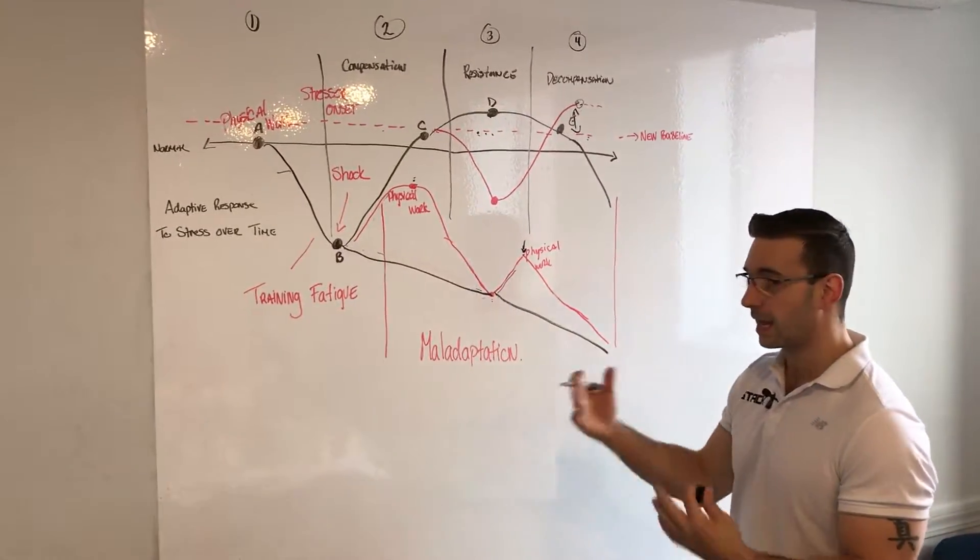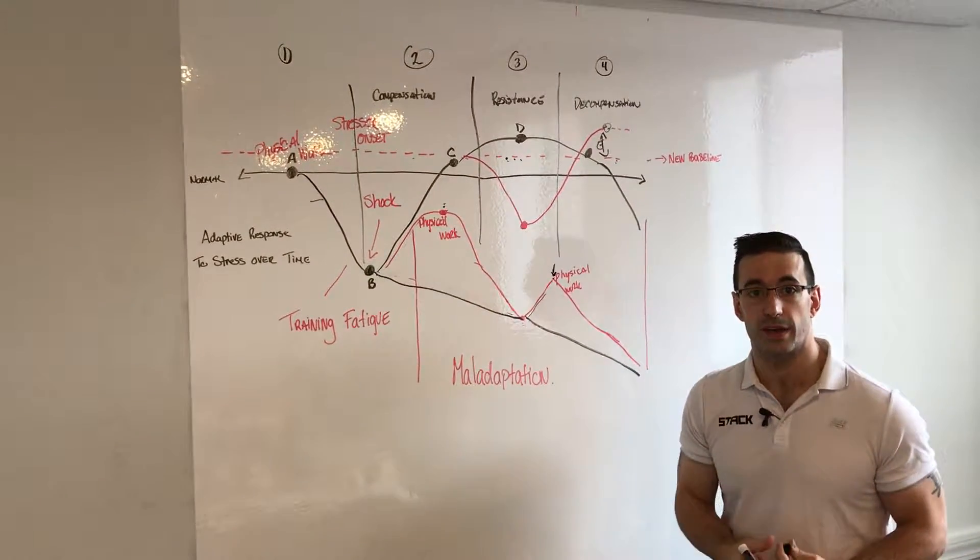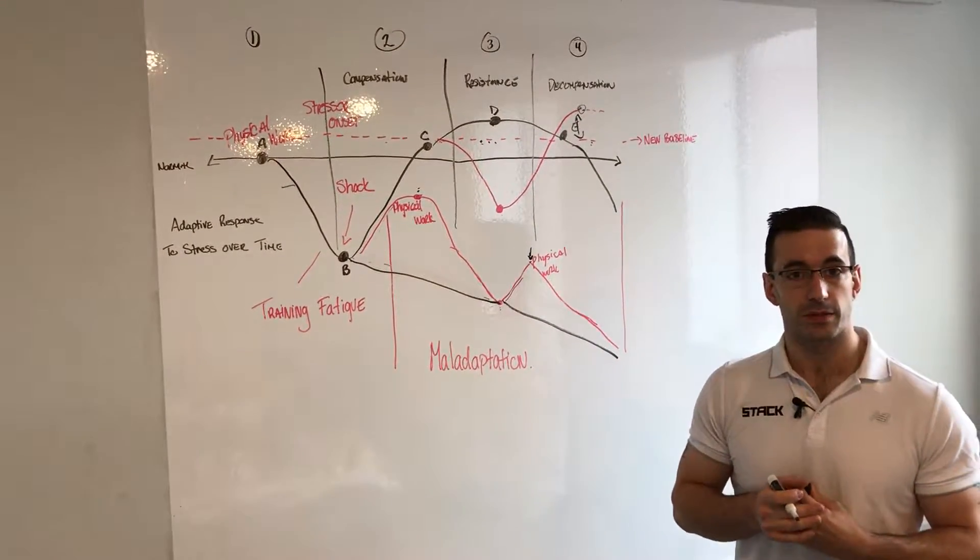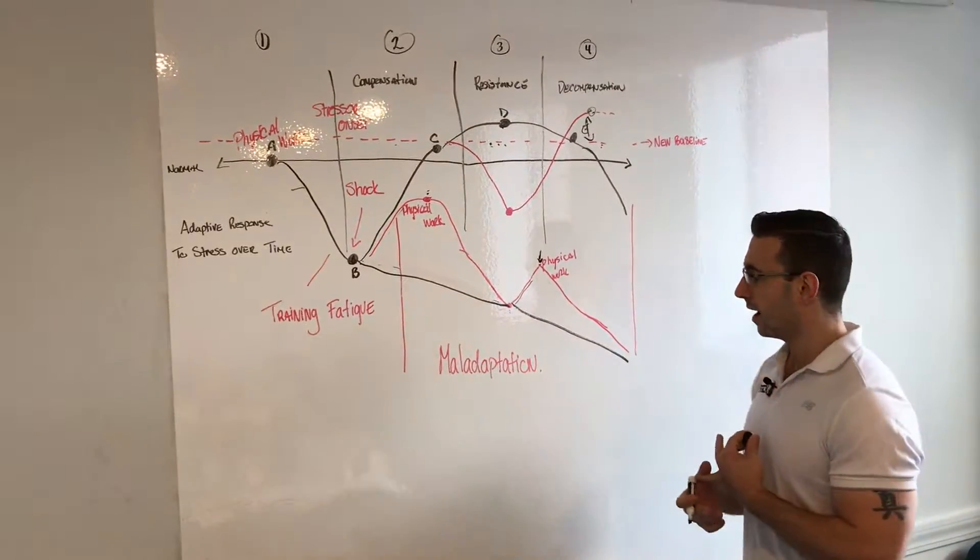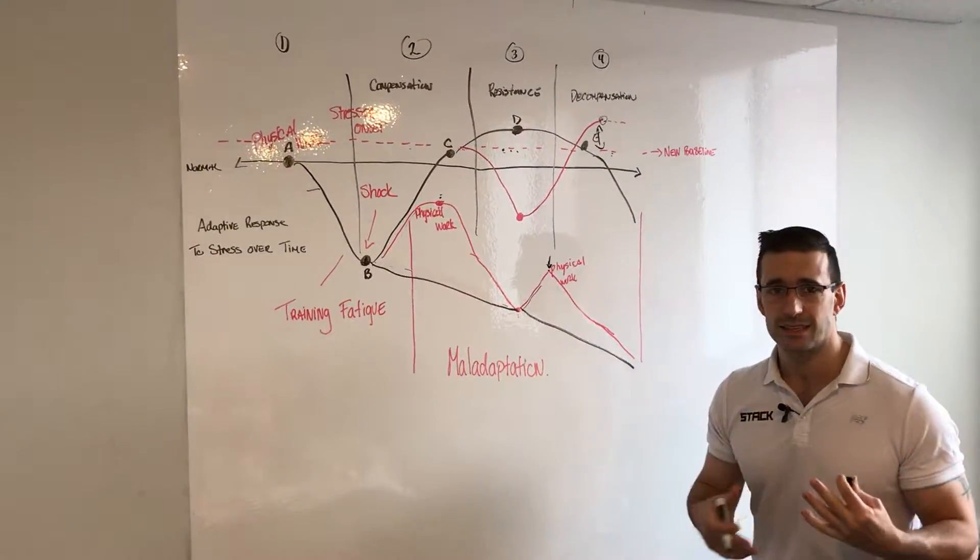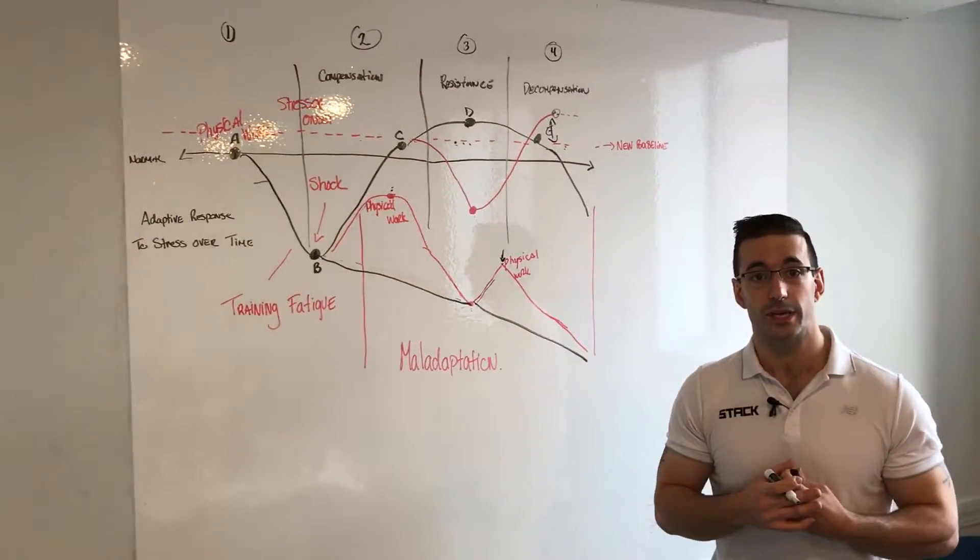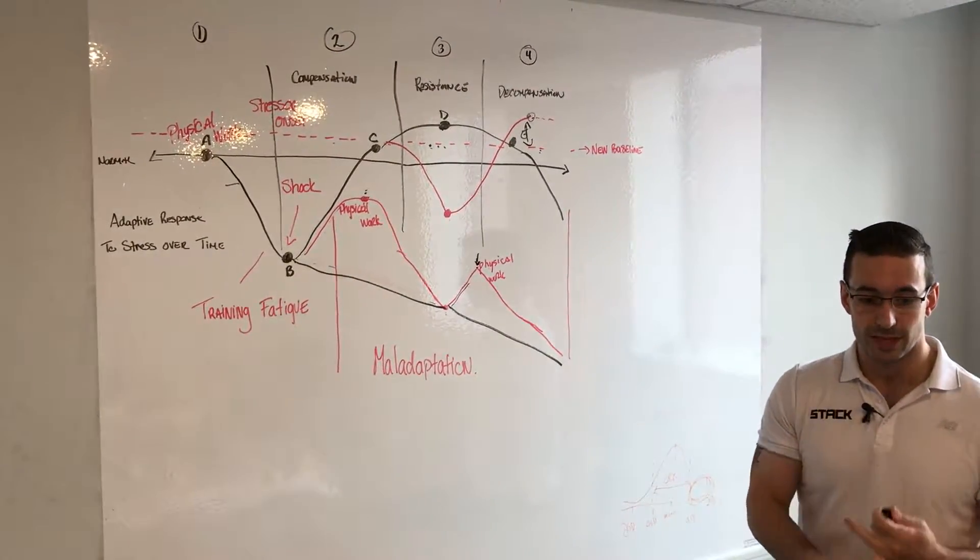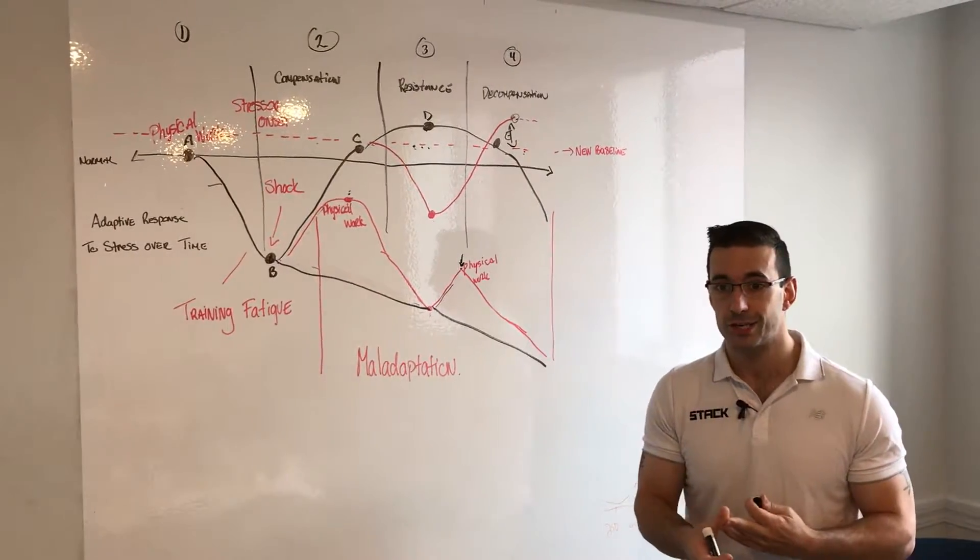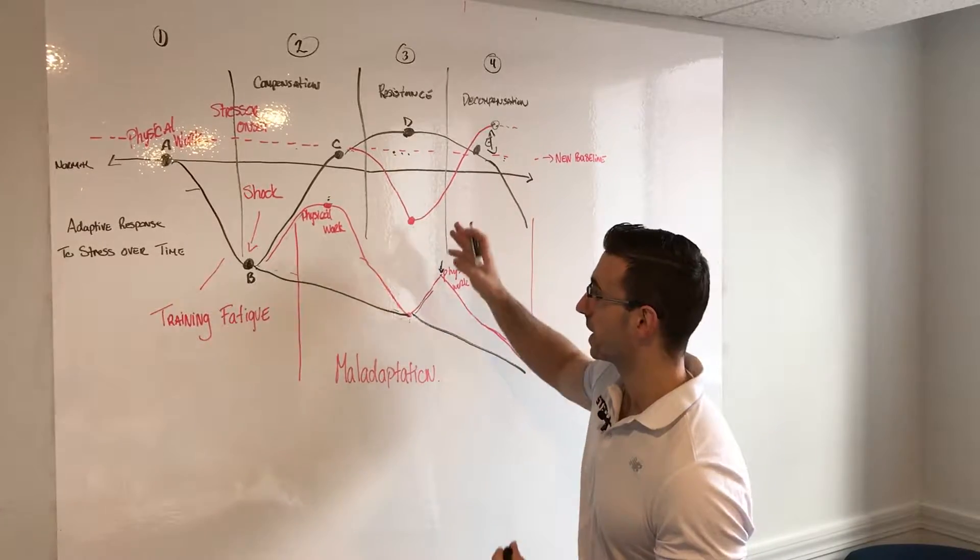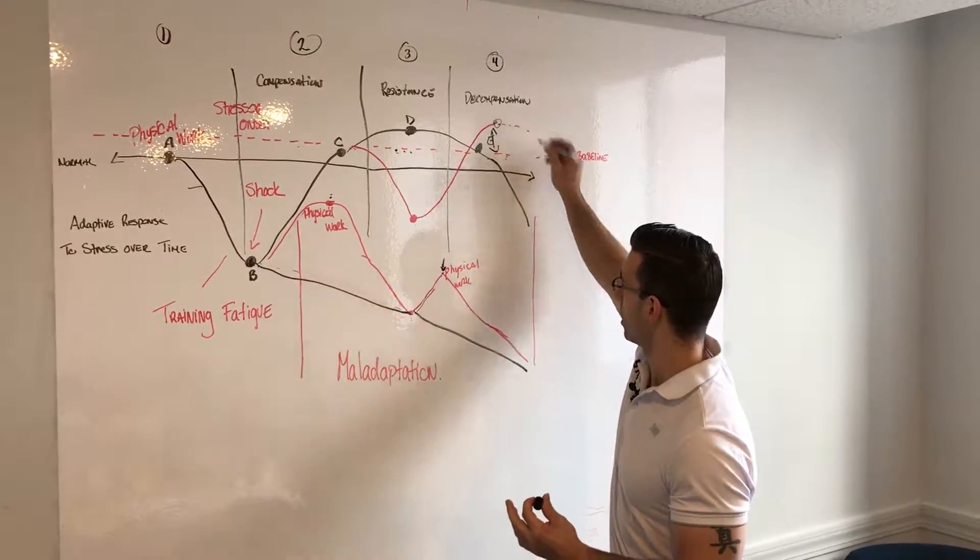As we get into the maladaptation phase, we're in an overtraining phase. During overtraining, you may have heard people speak about this term, but this is where the body has adapted negatively to training. You start to get sick, potential injuries could happen, you're not sleeping, you're stressed all the time, you're on edge. We really try to manage and plan training in such a way that we're up here and not down here.